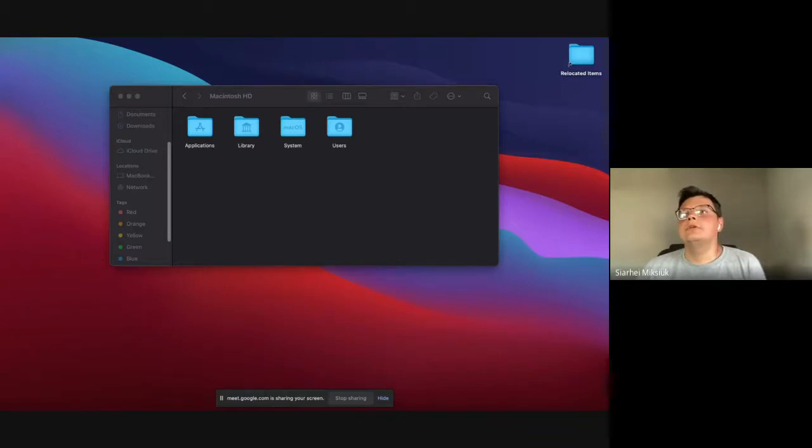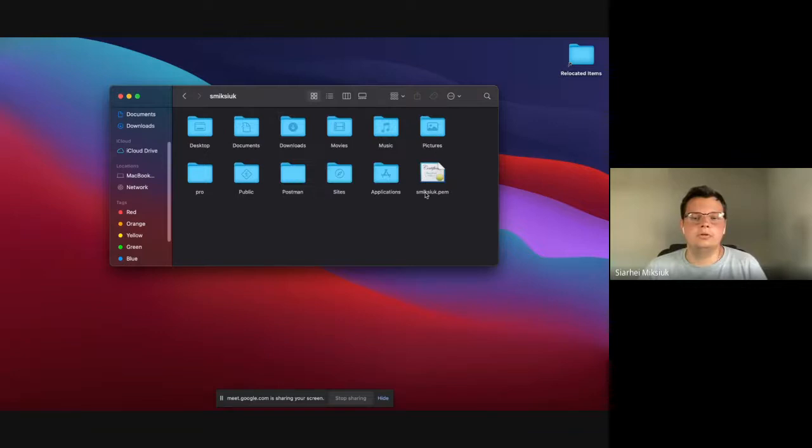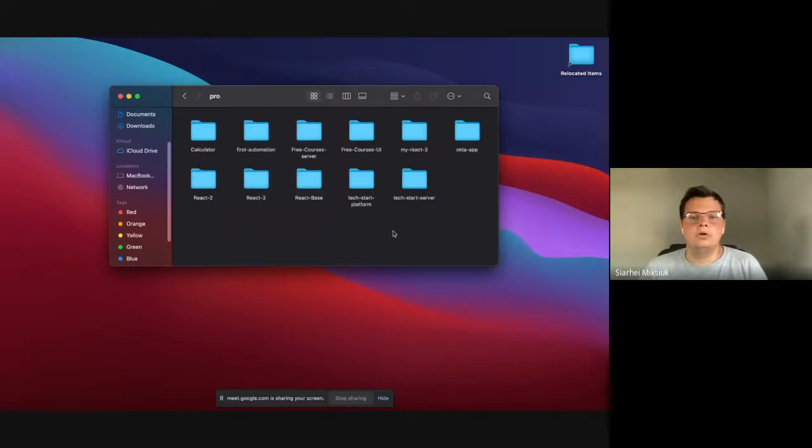Okay, let's continue then. When we start a new project, we always have to create a folder where we're going to store this project. So I'm going to create a new folder here.